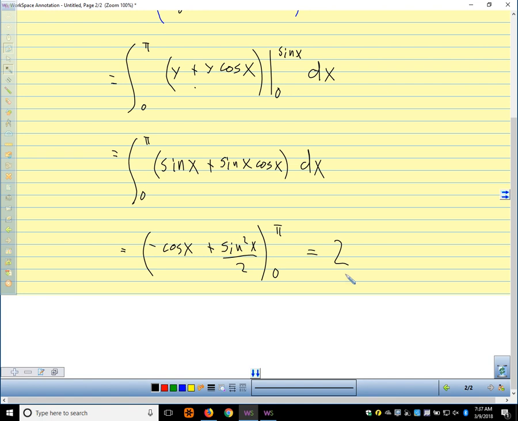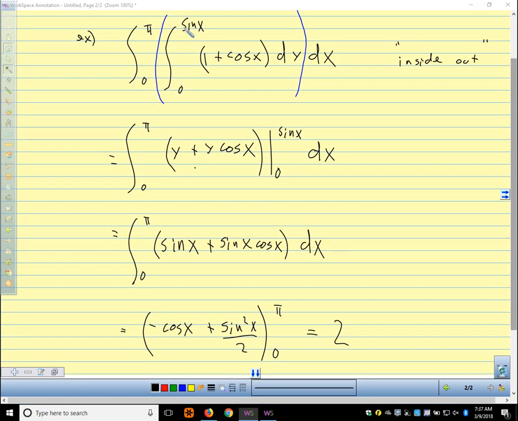So when we evaluate our inner integral, we get a function, and when we evaluate our outer integral, we get a constant. The inside limits of integration can be variable with respect to the outer variable. The outer limits of integration have to be constant with respect to both. So when we evaluate our iterated integral, we get a number, not a function.